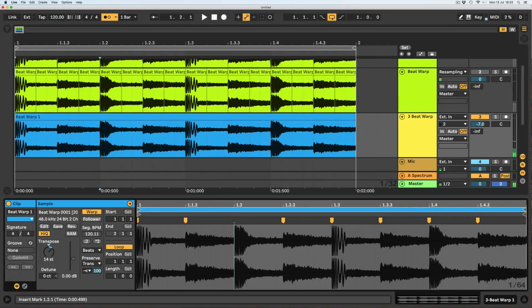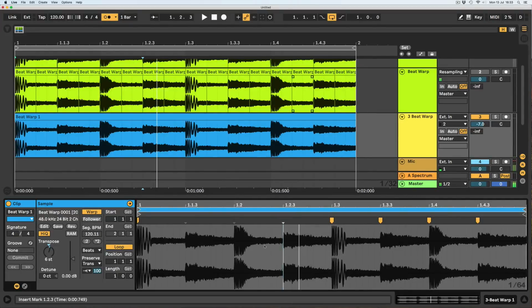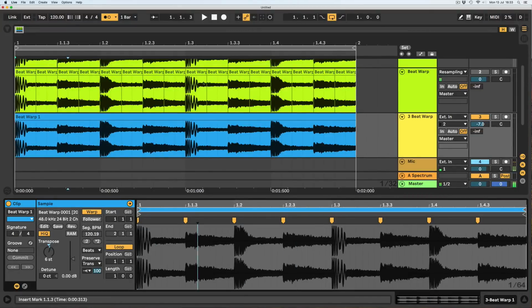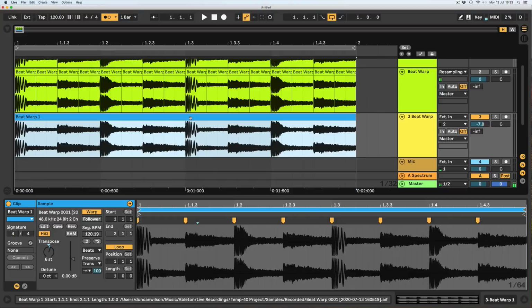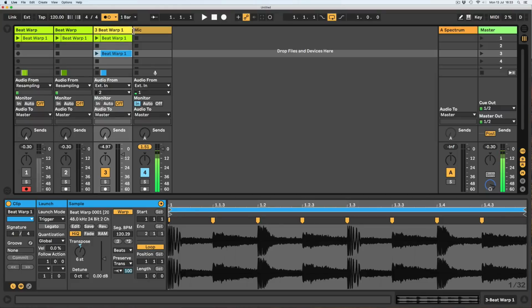They don't need to be warped because they've got transients. But if we delete a transient, we get things like that. So it'll just put that back in. We can click here and I think we can do insert transients. There we go. But I'm going to have them all warped anyway. Okay, so now I'm going to take that clip into the session view and we're going to have a nice time screwing around with it.